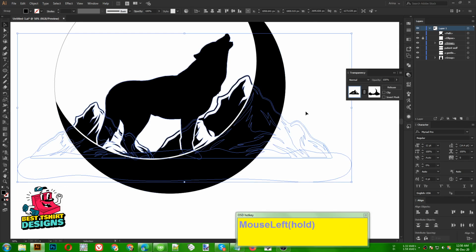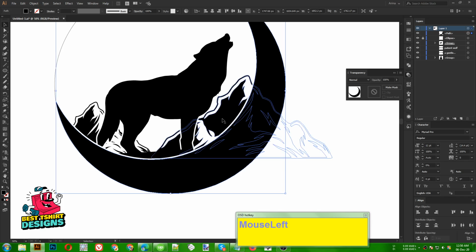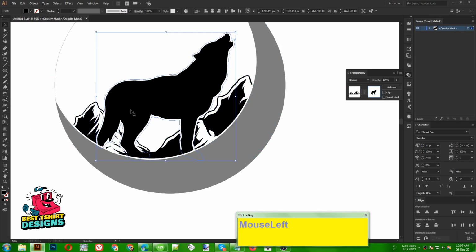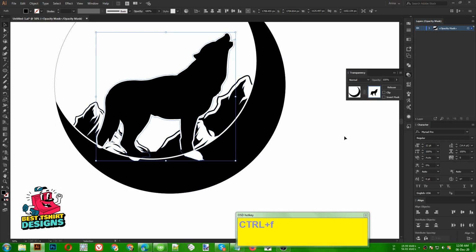First step is, if I double click and select my mountain group, inside the transparency I will find this wolf vector. So I am selecting this, copy, now clicking here, then if I select this moon vector and open the transparency like this, press Ctrl F to paste in front, and this is how it is looking.